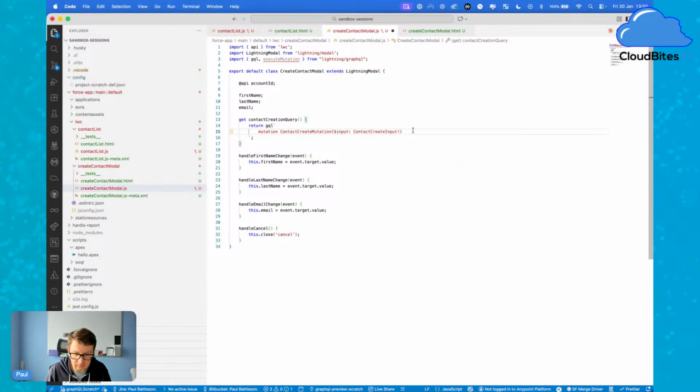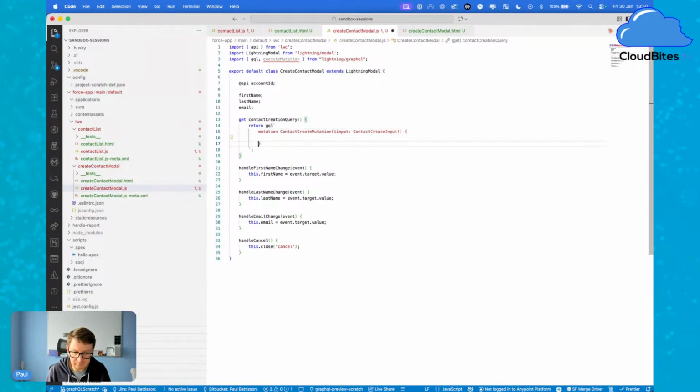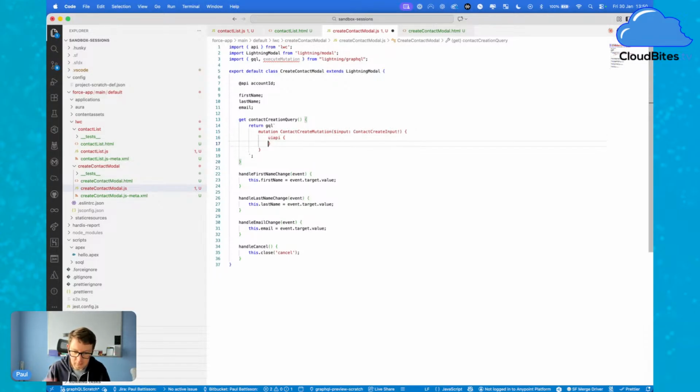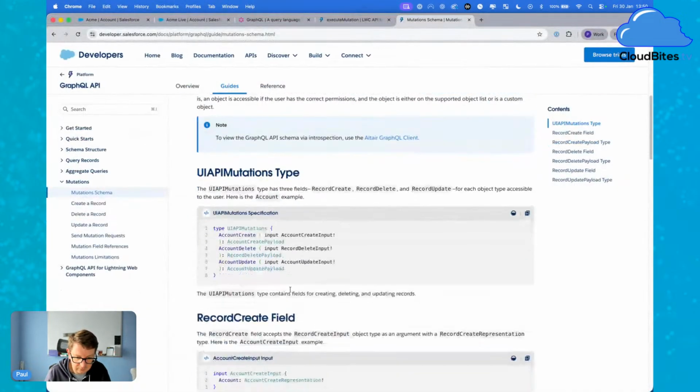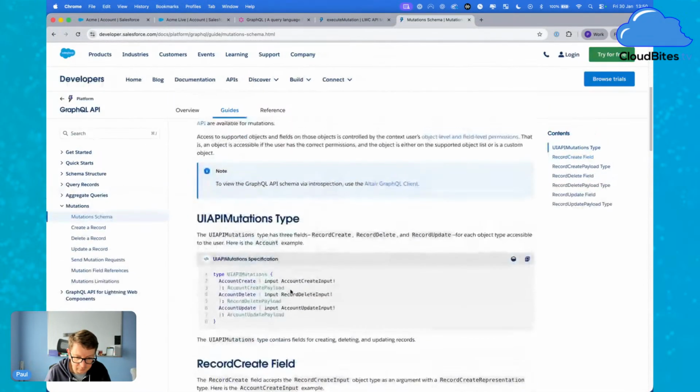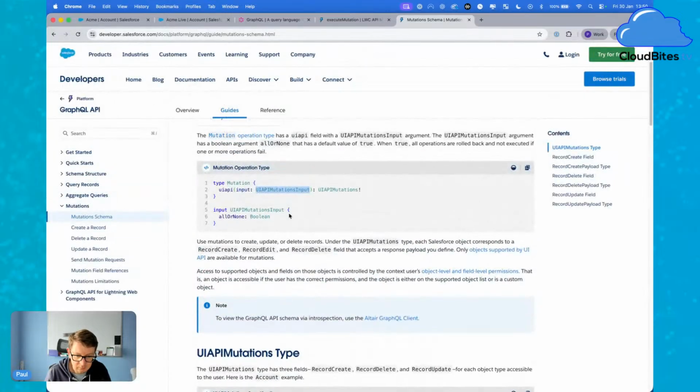So we've got our base set up there. Say that we're doing a contact create input. We're going to call the UI API again. And you notice, just as a quick aside, there is the all or nothing flag we saw a second ago. All or nothing allows you to define whether everything gets inserted or nothing gets inserted if you're doing multiple items. We're not going to bother passing that in at all.